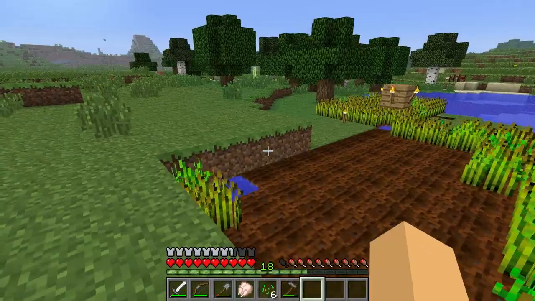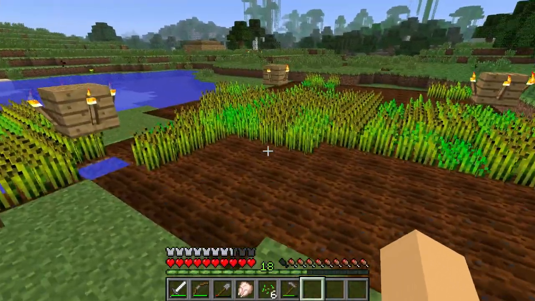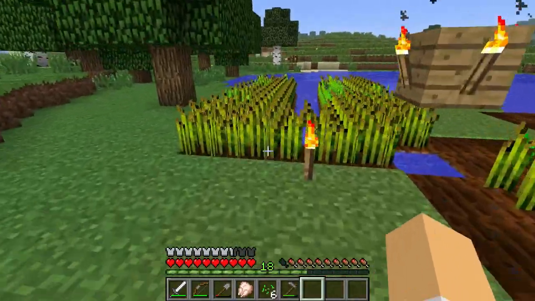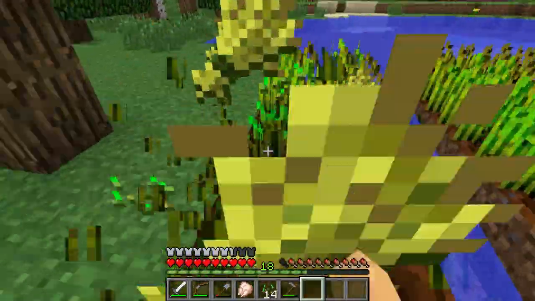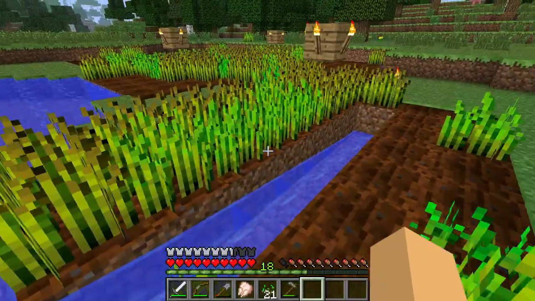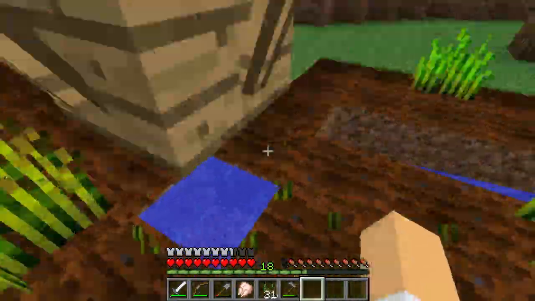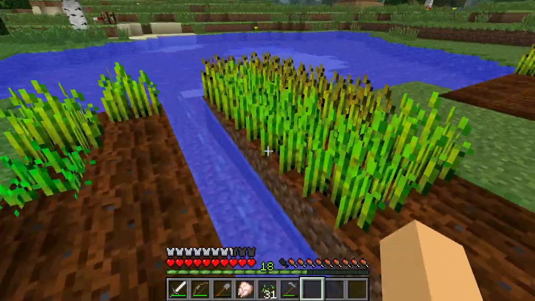And we can go ahead and harvest this. I'm going to do another farming type episode next episode, breeding animals and bringing them over here. But we can harvest this just by hitting it with our hands. And you hit all the fully grown ones. The fully grown one looks like this, and they're the ones you want to hit. I'm just going to grab this, just so I can replant this farm real quick.